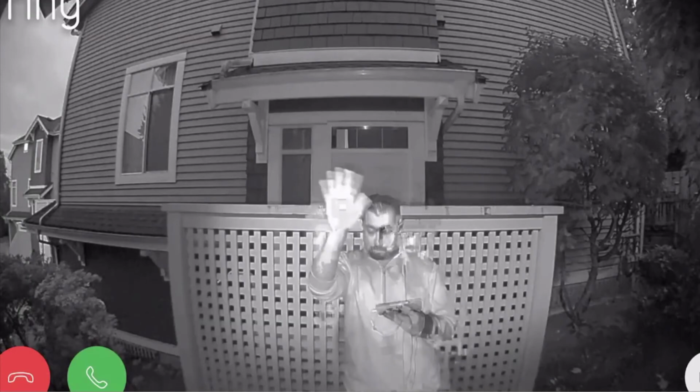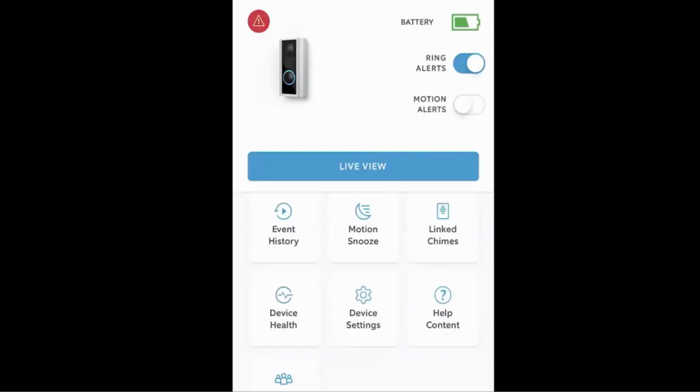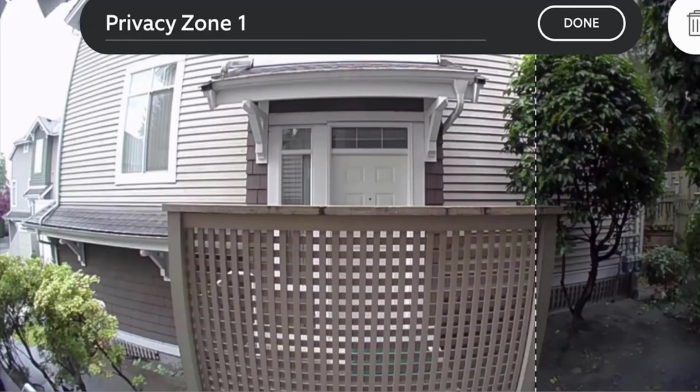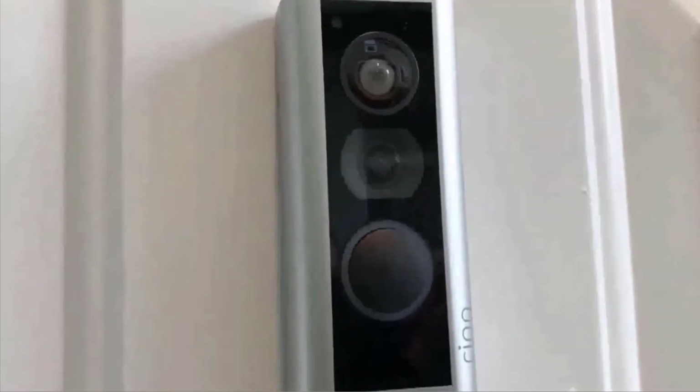At any time, you can use the app to do things like check on connection speed and battery life, adjust your notifications so you can pick up things like rings only, rings and knocks, or rings, knocks, and motion, set multiple users, adjust motion sensitivity, and even create privacy zones. Privacy zones will allow you to black out camera recording in certain areas, which might be a good idea if you live in an apartment or condo building and want to protect your neighbor's privacy by capturing only who or what's in front of you.